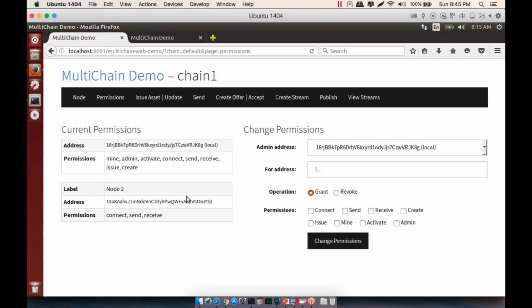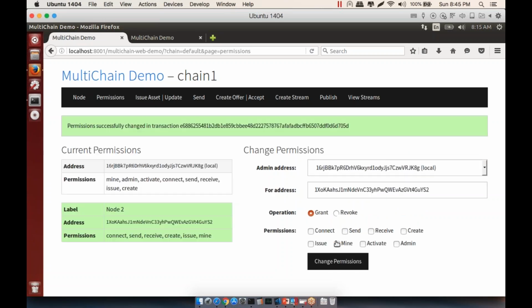What I'll do is copy this same node 2. Right now you can see there are only three permissions given to him. So I'll paste him again here and give him a new set of permissions, which includes his previous ones, and I'll give him these many permissions.